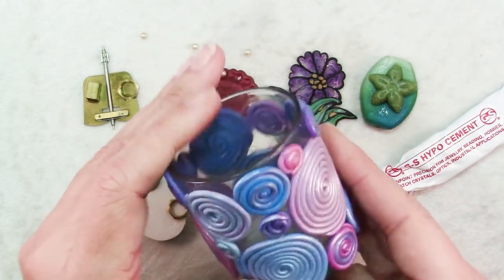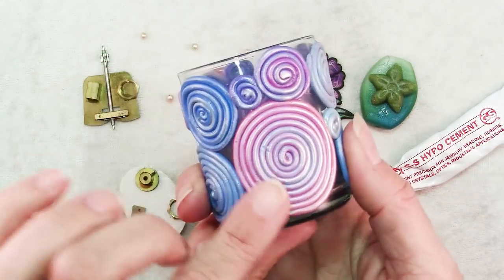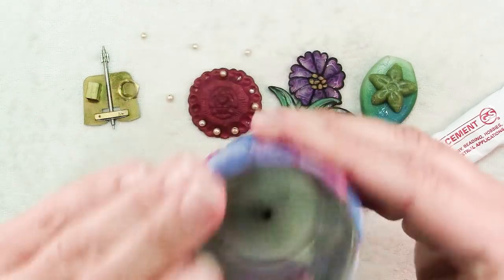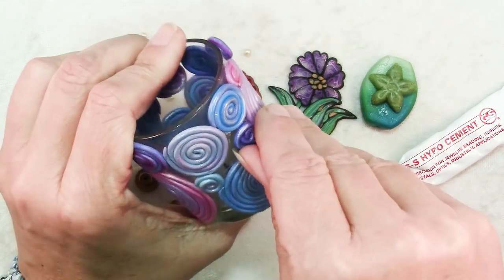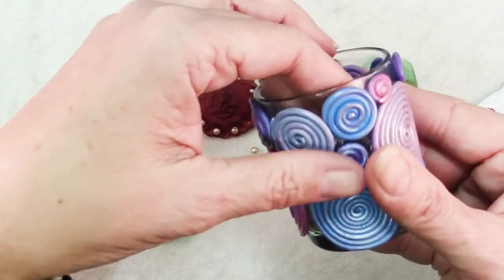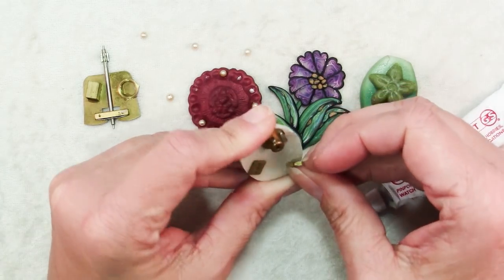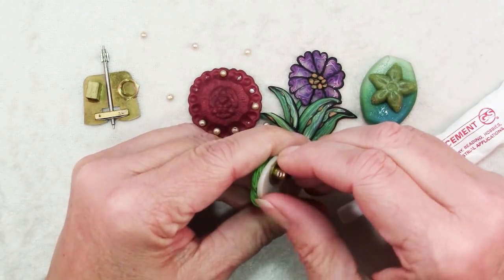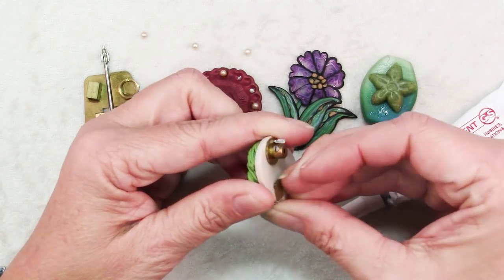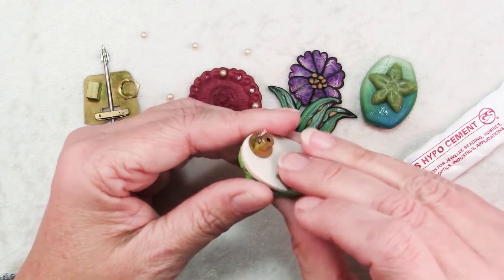Let's try the glass on polymer. I wasn't going to do this one but it had fallen off. When I made this piece, I actually popped all the pieces off and put them back on with super glue, but this one still fell off and that one came off pretty easy too. Let's try the metal — here's metal on polymer and all of these are coming right off. This one I had to dig my fingernail under. Could you hear that? I think it's still wet.